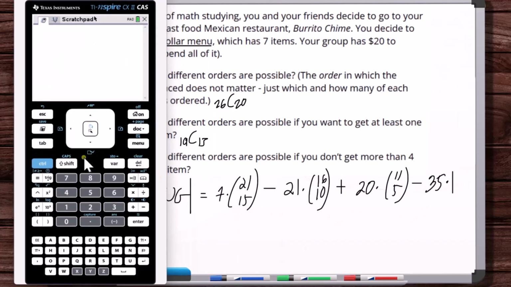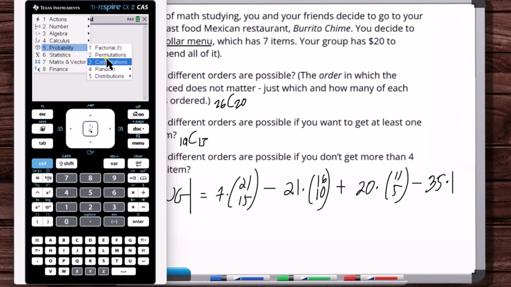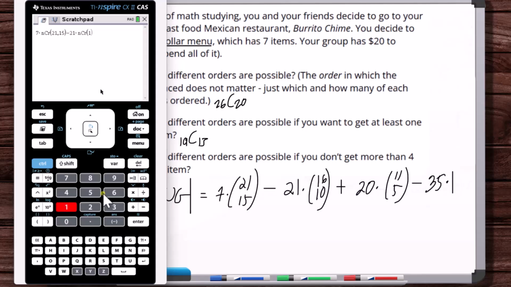We've got 7 times 21 choose 15, minus 21 times 16 choose 10, plus 35 times 11 choose 5, minus 35.